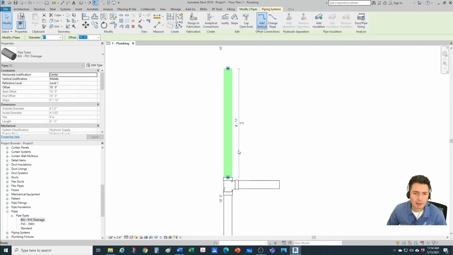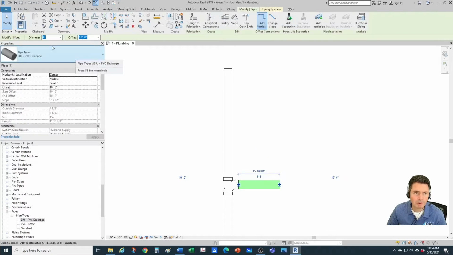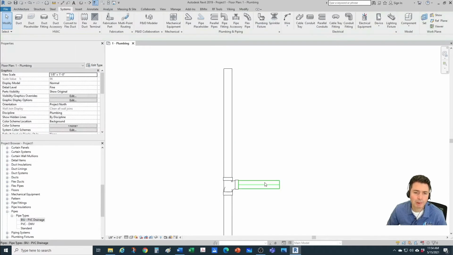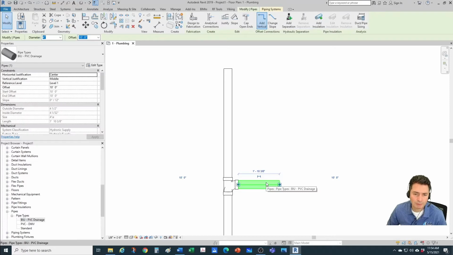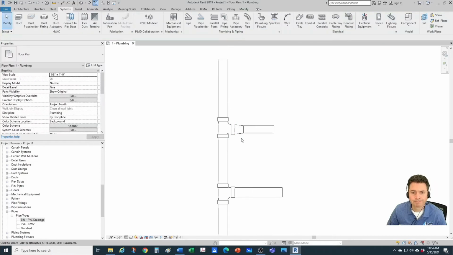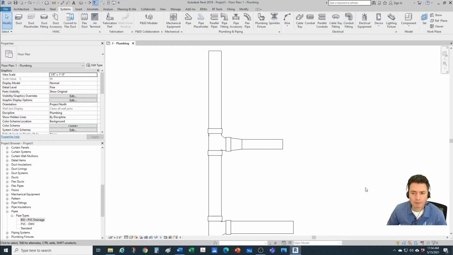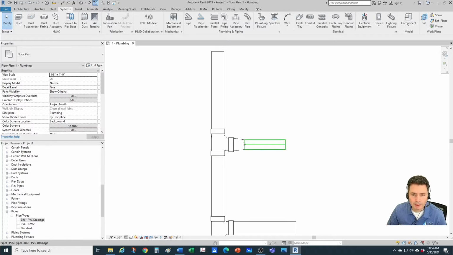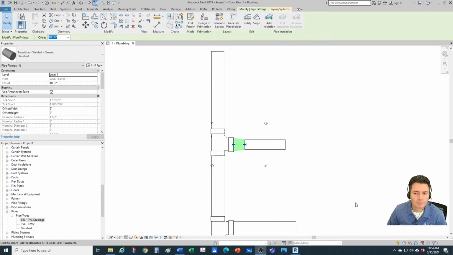Now, this is something interesting. I'm going to try to connect this. This was a 4-inch pipe, and the pipe that it was connecting to was also a 4-inch pipe. So let's say instead of a 4-inch, I am connecting a 3-inch pipe, right? Which is pretty common. So look at that. Not only did it put it in the wrong direction, but it also introduced this reducer here. And that's a welded reducer. That's definitely not what I want.